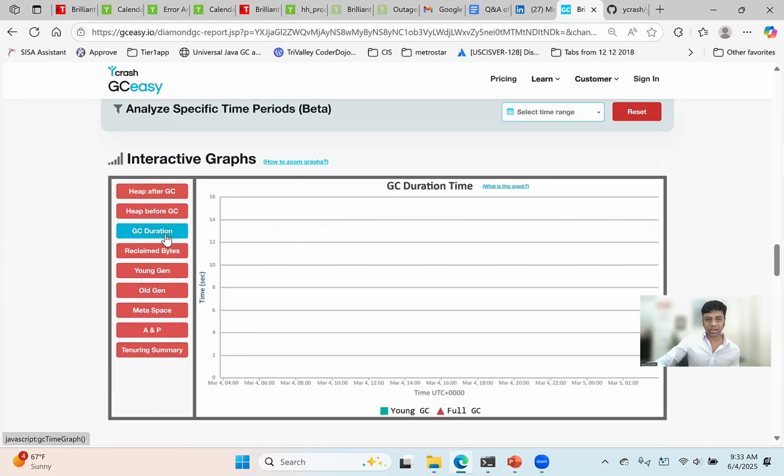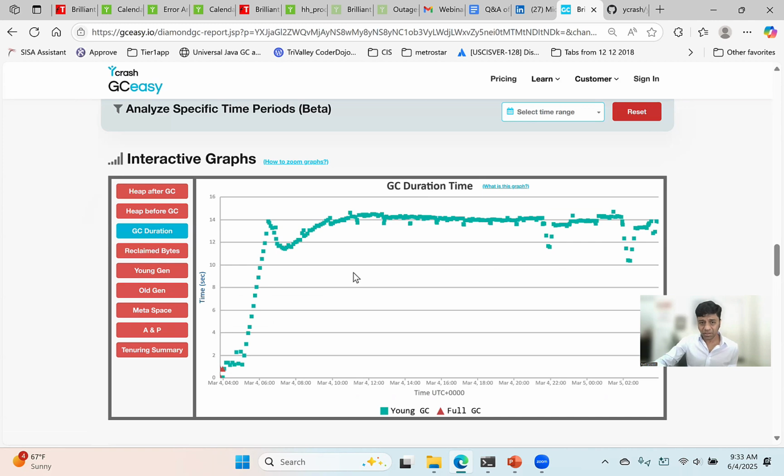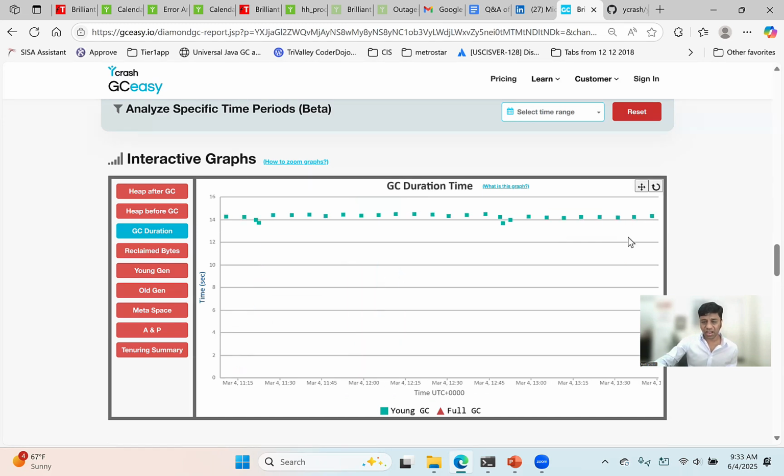So here is this application. Let me just zoom in. This graph reports that when a garbage collection runs, it stops your application. So this graph reports how much time each GC event takes to complete, how much time each GC event is pausing my application. When garbage collection runs, it stops, and this graph tells how much time it is stopping. And if the stop time is very high, that means during that time, if any transaction comes, the customer will not get any response.